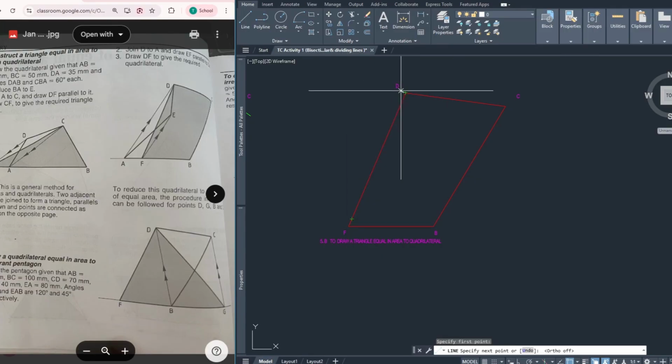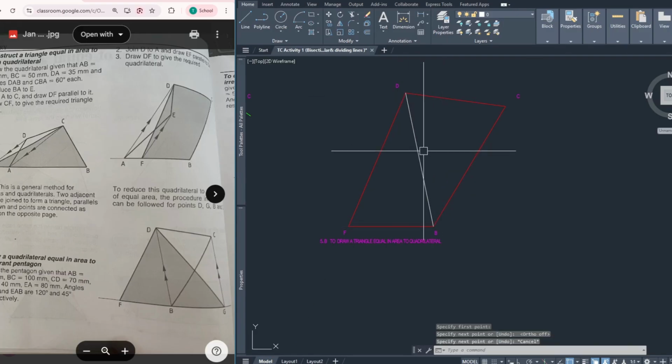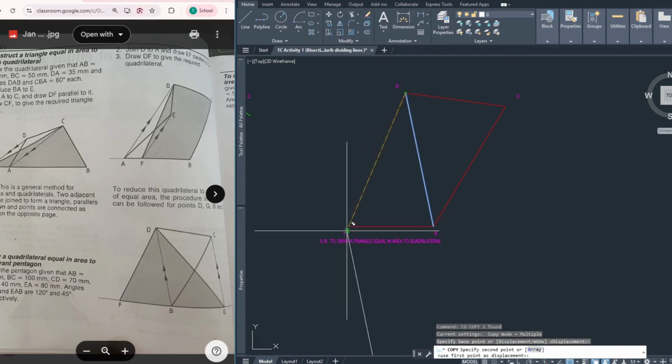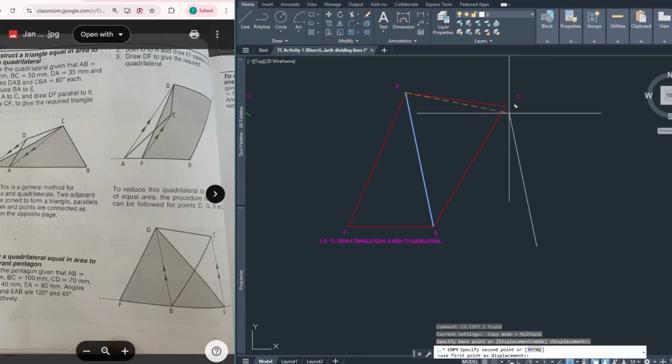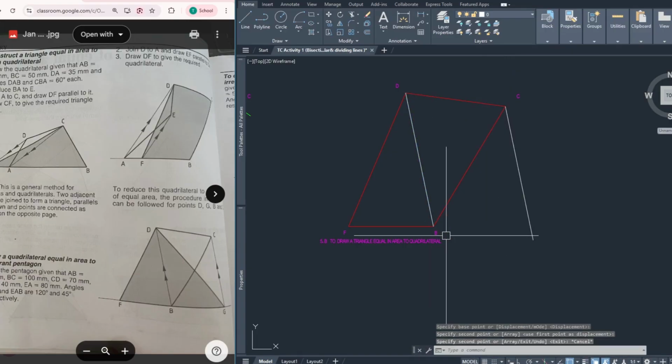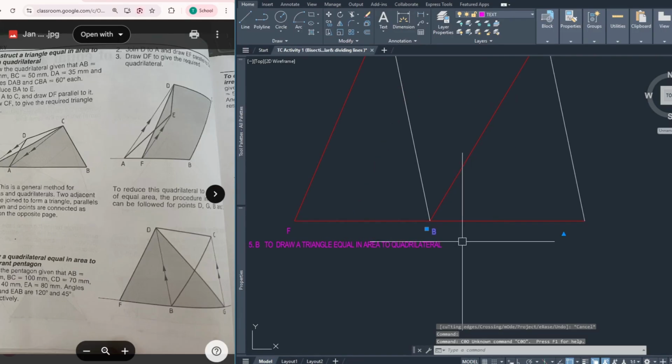All right. So from the highest point of your quadrilateral to the lowest point of your quadrilateral, which would be from D to B. Then you're going to copy your parallel line and place it at the point in between. Now, the point in between could never be F, because when I select F, notice my line falls under. You want it to fall beside it, or somewhat beside it, so C. Now, this leaves me only one option to extend my line and then trim. Because remember, it needs to be on a flat or a plane surface.